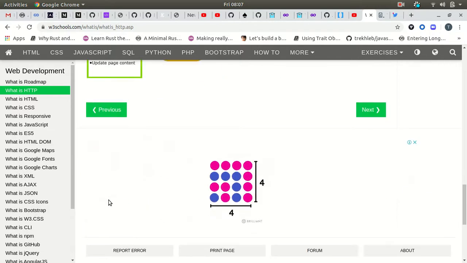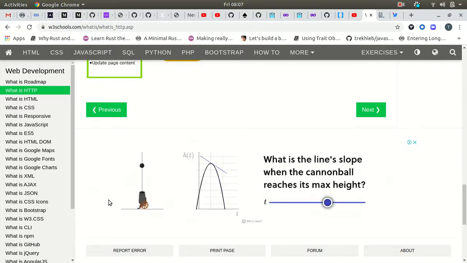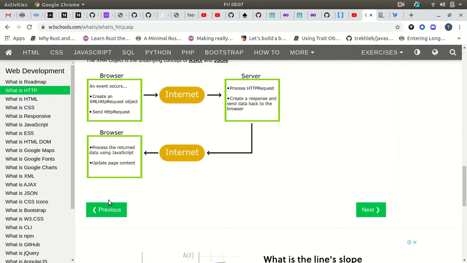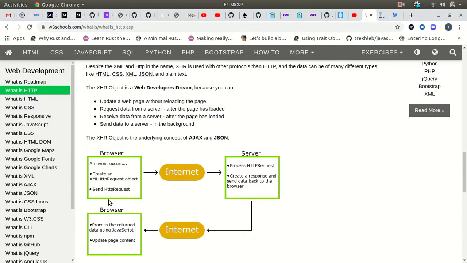So now we're going to talk a little bit about this. As these videos progress, we'll see some parts of HTTP and how to exactly make these requests and how to configure responses from a server. So Go is a backend programming language, so it can be used to script a server. And unlike say HTML, you can't script a server with HTML. These days, of course, you can script a server with JavaScript because of Node.js.